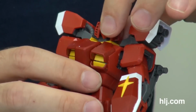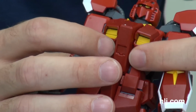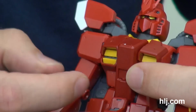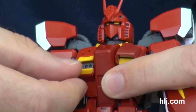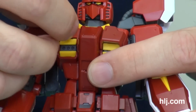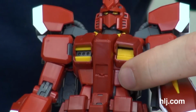Okay, first thing I have to talk about, cool gimmicks. Look at these chest vents. In the other ARC 782, once you built them, they were done, they just sat there. These ones, you can actually open them. I'm going to pop this off so you can see it a little better. If I open that as well, you can see he's got little weapons in there. It is quite cool, and this just pops right back on. It opens and closes fairly easily, although you might have to dig in there to get it.